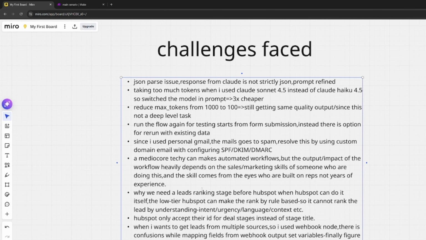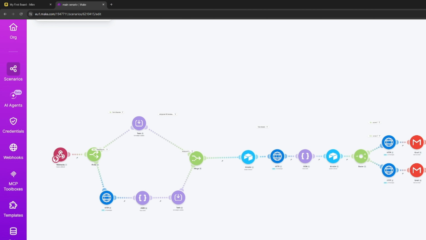Going to the next one: why do we need a lead ranking stage before HubSpot when HubSpot can do it itself? So this is the HubSpot node. I already told you, HubSpot is for creating and managing the leads, right?